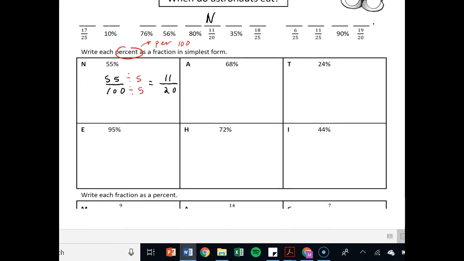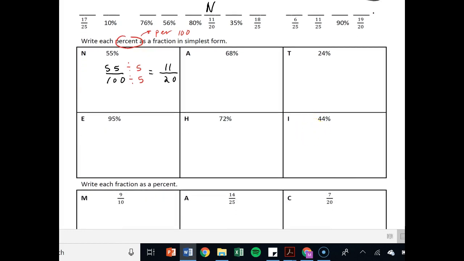Let's do one more. Let's do 44%. So again, we put 44 over 100, right? Because percent means per 100. Now, I could divide by 2, right? I could also ask myself, is there any other number bigger? So if I go down my reference sheet, put my finger on 4, I go over, I notice it gets to 44, and if I keep going, it gets to 100. So if I divide both these by 4, I get my answer of 11 over 25, right? 11 over 25 is I. Already capital I, so it doesn't look like it's an L.